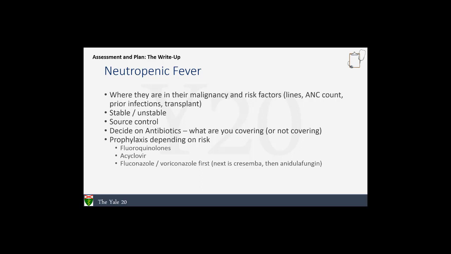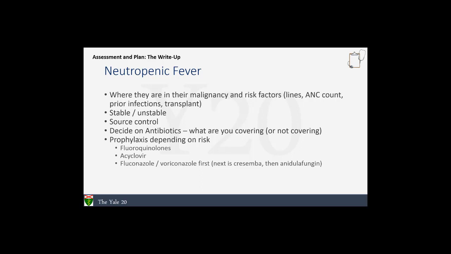Usually for patients who are high risk, which, like I said, are the transplants or the induction chemotherapy for acute leukemias, you certainly want to have them on a fluoroquinolone when they're outpatients. Typically, we give levofloxacin 500 daily, or ciprofloxacin 500 twice daily. You can also give it in moderate risk patients such as lymphoma or multiple myeloma. You also want to give antiviral prophylaxis to patients who are seropositive for HSV. You can give them acyclovir or valacyclovir.